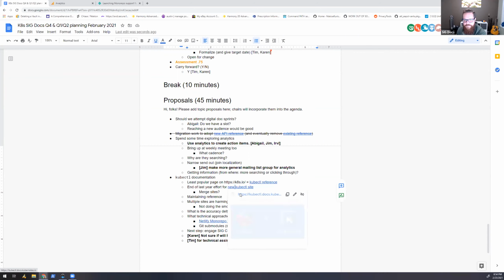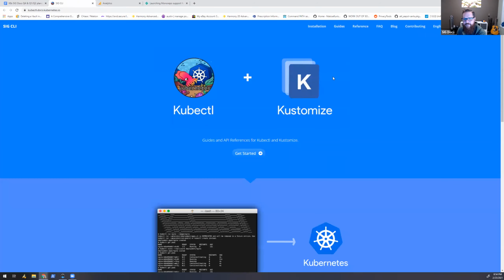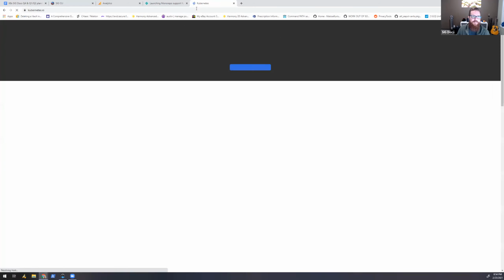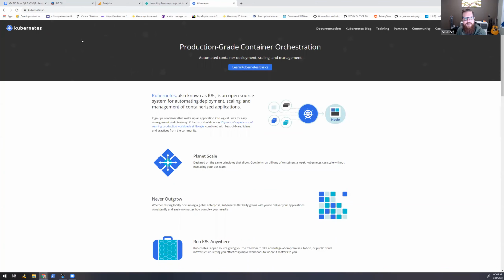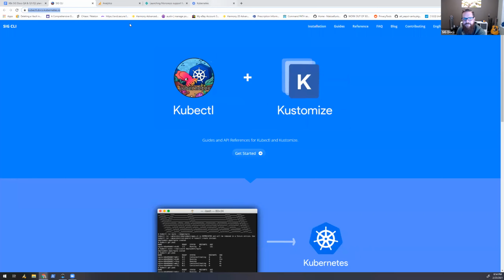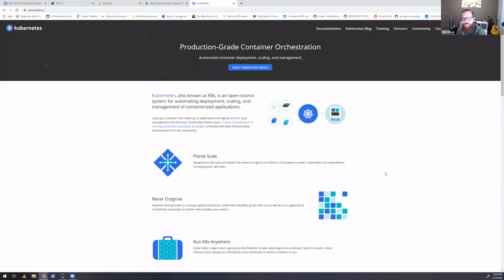So here, I can open up this. Here's the kubectl and Kustomize page, which, if you notice, is an entirely separate website from the regular standard Kubernetes docs website. Since these are two entirely independent websites, and this isn't the only example, there are a lot of other fragments of websites. The initiative brought up was, how do we bring this underneath the main Kubernetes website in a cohesive overall experience for people looking for information?